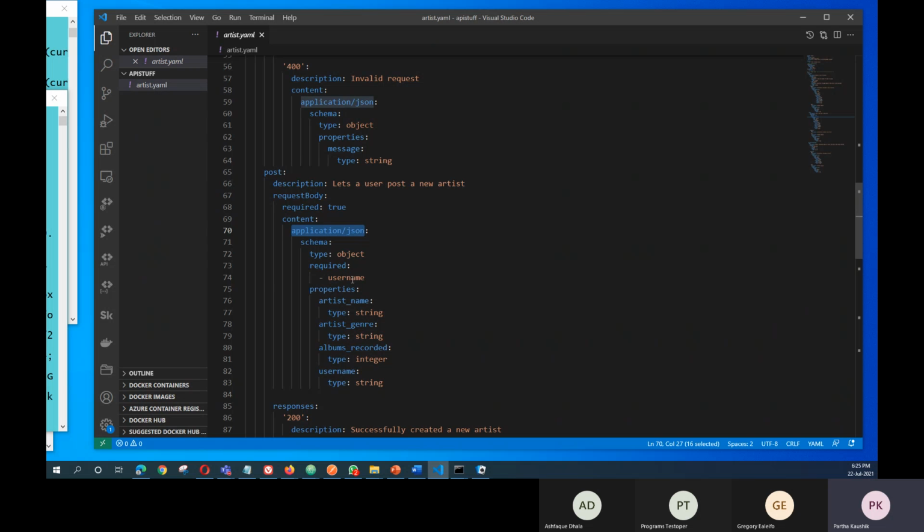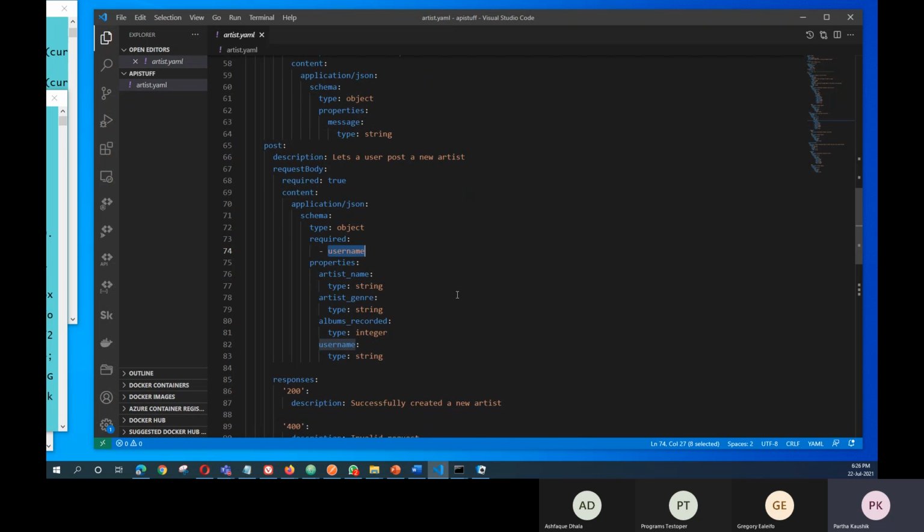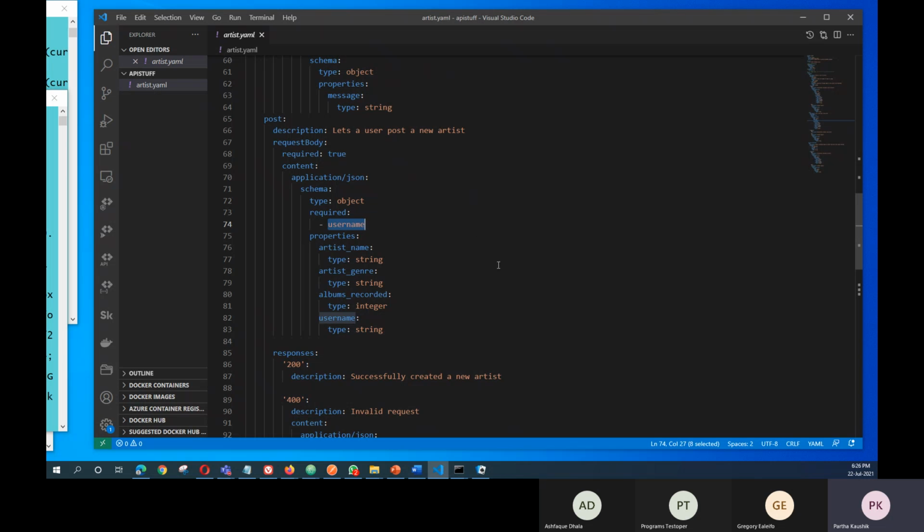You must have username as a required parameter, so you would say username something, albums recorded. You may provide artist genre, you may provide artist name, but the artist username must be provided. Don't just think of username as username.